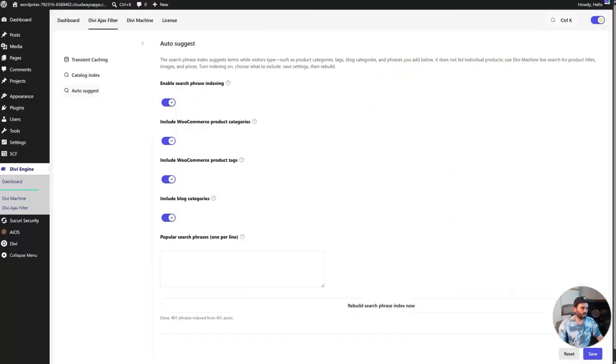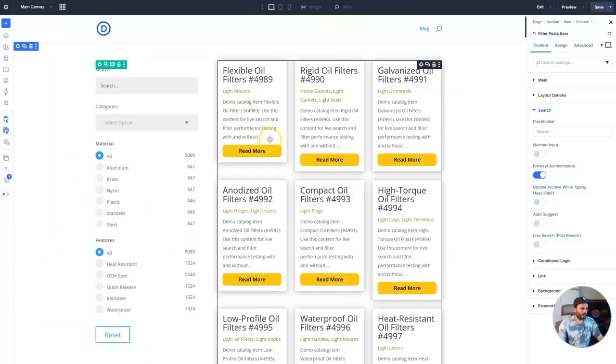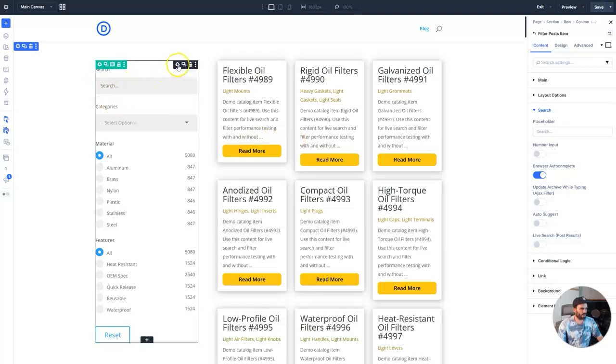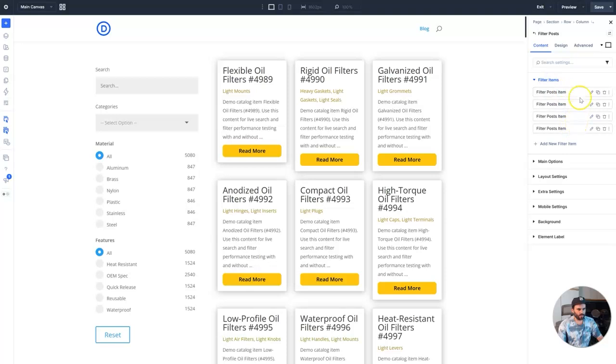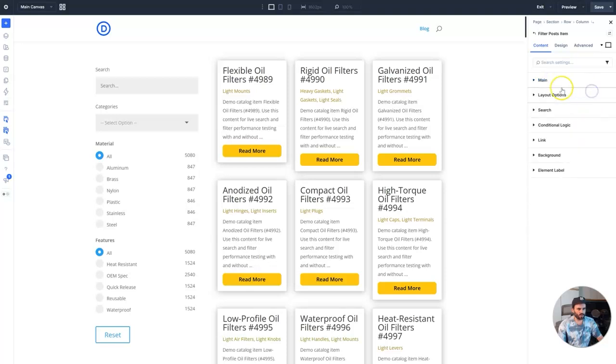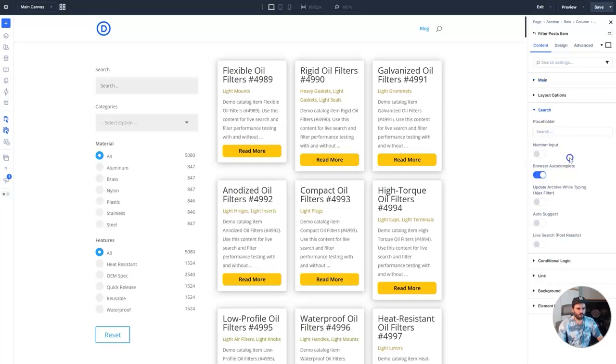What I need to do is go over to my Ajax builder, and here I'm just going to go to the search input. In here I've created all these filter items, and the first one is a search one. For what you want to filter by, I've clicked search, and when you do that, you have this new option over here which does auto suggest, browser autocomplete.